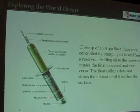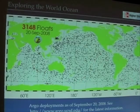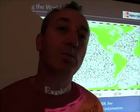Sometimes other instruments — particularly ones for measuring the amount of phytoplankton in the water through chlorophyll — are attached to these. As these instruments make their journey up and down and collect their information, they store it and then send it to a satellite, which takes it to a shore station. You can go to a website and find out temperature and salinity at any of the more than 3,000 locations where Argo floats are deployed. Here's a map — all these little dots represent the 3,148 floats as of September 20, 2008. The Argo system is certainly the largest oceanographic instrument system ever deployed.